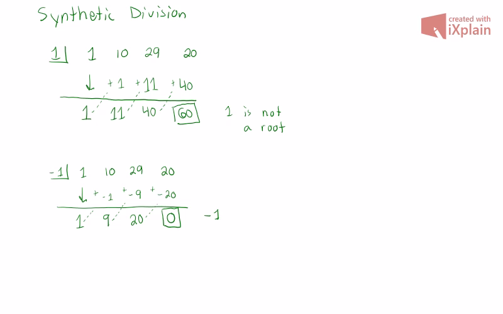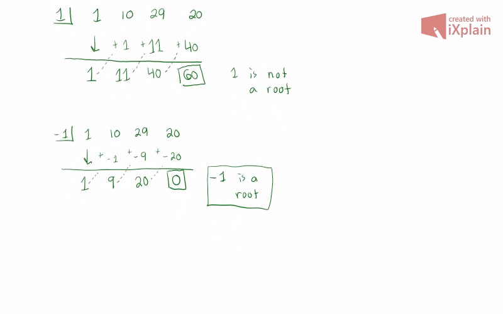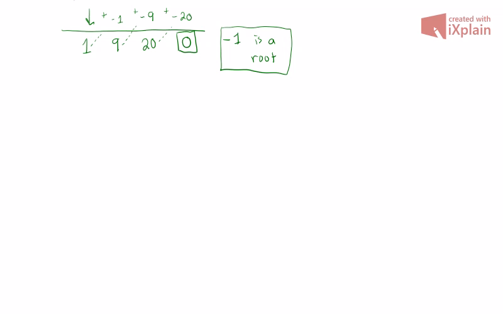This means that -1 is a root. This is good for us because it means we don't even have to use the rational root theorem, and we don't have to do any more synthetic division. So we've done our synthetic division, we found one root, and we have our leftover numbers at the end of synthetic division that give us a new polynomial to work with. So from now on, we'll be looking at a trinomial, x squared plus 9x plus 20.